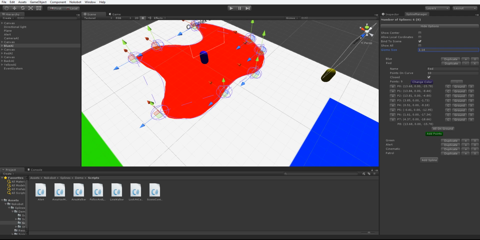So if I ramp it up, it will become smoother, but it will also be heavier, and there's a higher chance to overshoot a point. Basically it's a matter of performance versus accuracy of the line. So for me 10 is the magic number, but you can always change it.